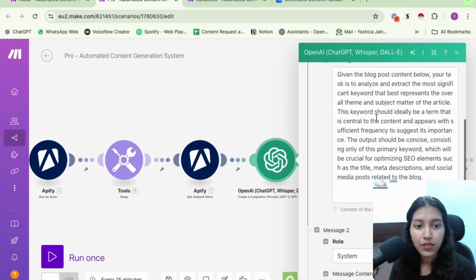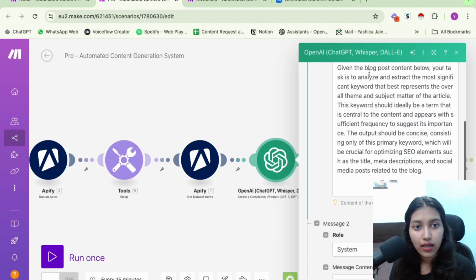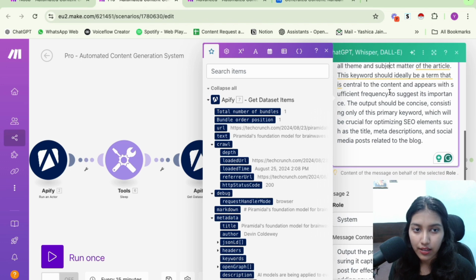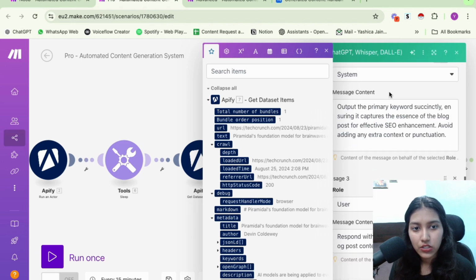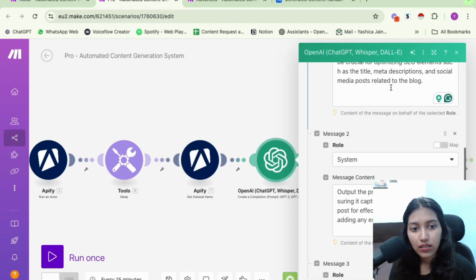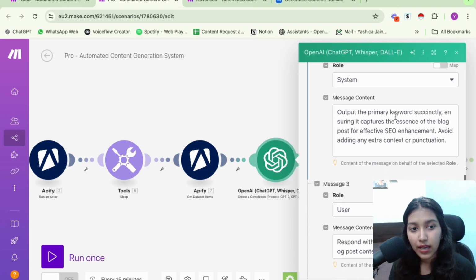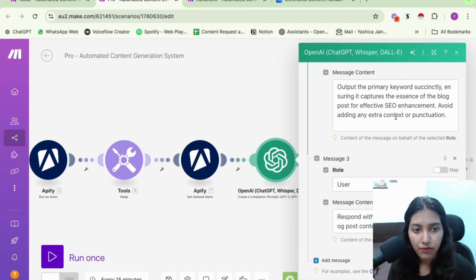Don't worry, I will be sharing it with you in the description below. So basically, I've told it that you will be given the blog post content, and you need to extract the most significant keyword that best represents the overall theme and subject matter of the article. Then some more description. Then there is another system role that says to output only the primary keyword and avoid any other text and references.